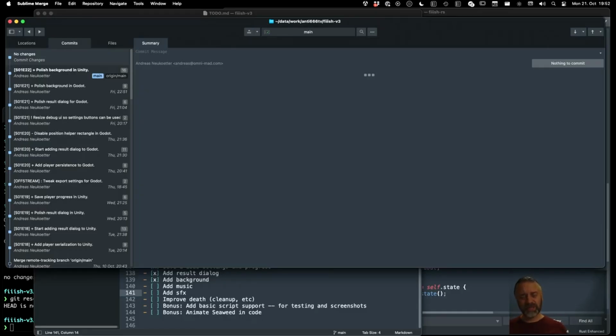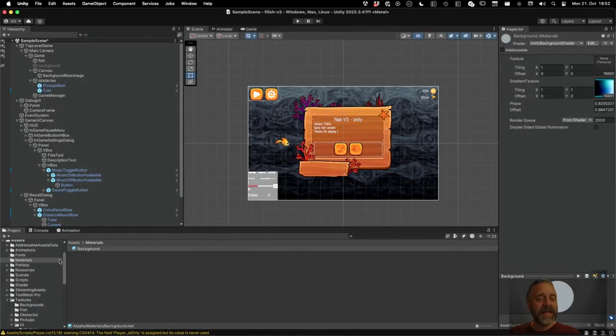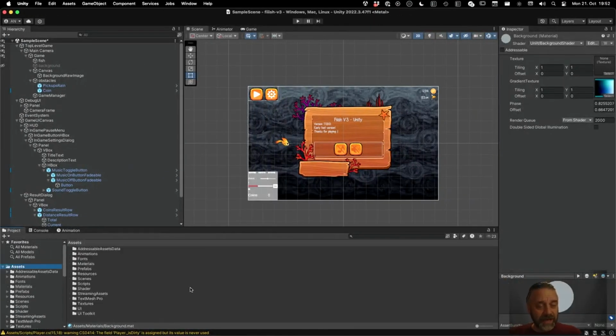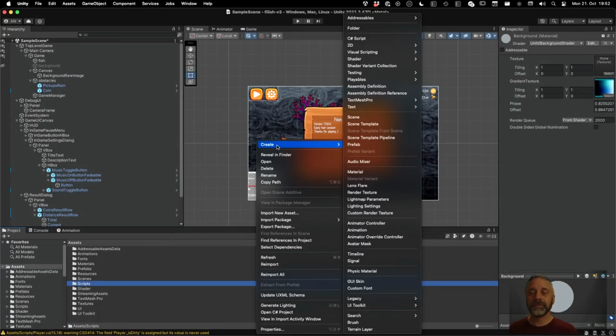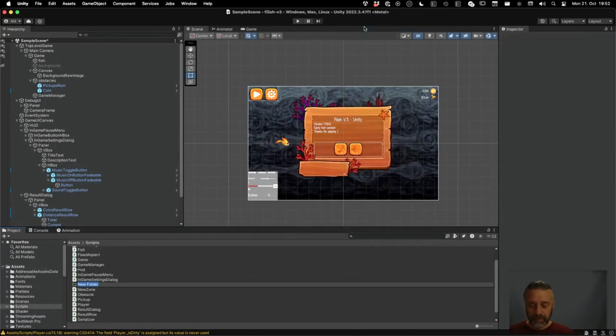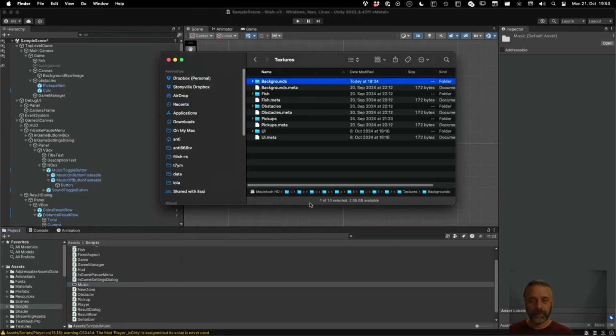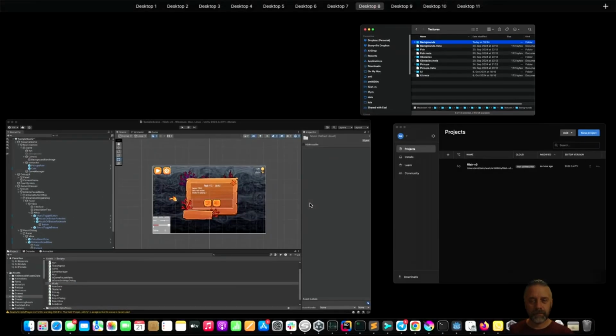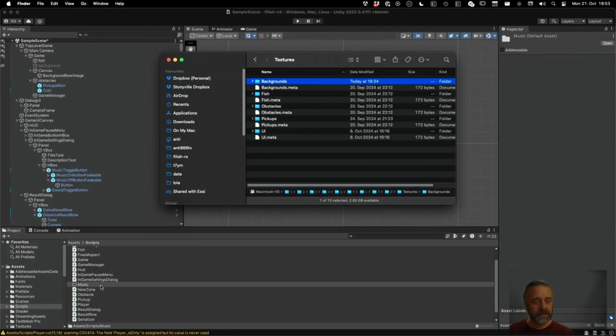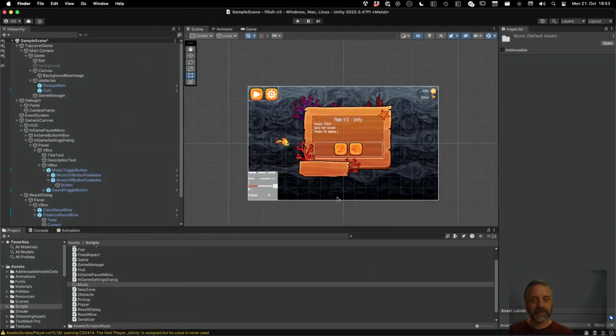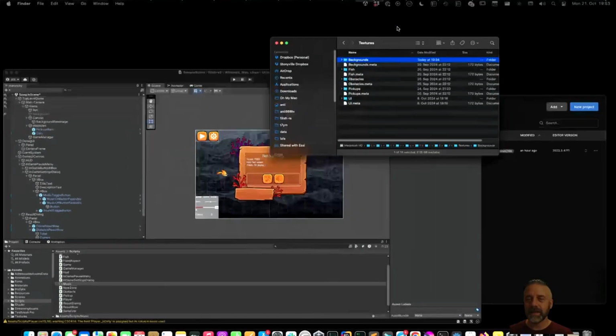Yeah, let's do music. Let's add music, right? So assets. Let's create a folder. Music. Let's reveal that in Finder. And let's reveal that again in Finder just to get a second window, right?